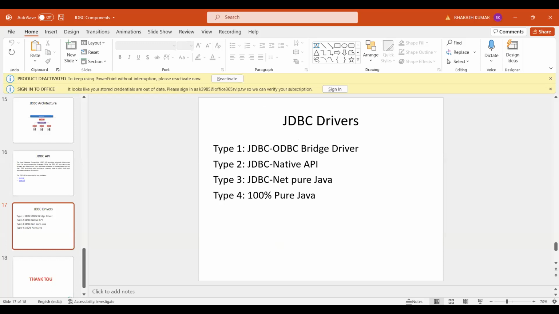That's why if you communicate with any type of database, you will use a JDBC driver. Then definitely, with the help of any Java application program, you can easily communicate with the database. So this is the information about the JDBC components.